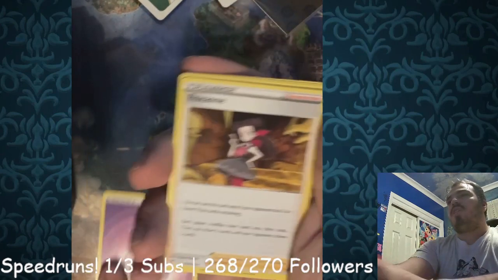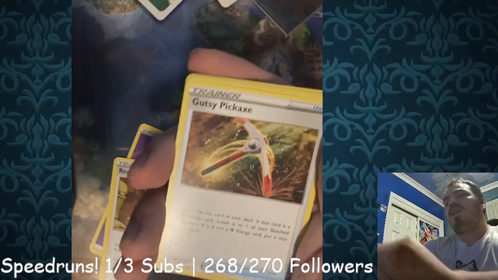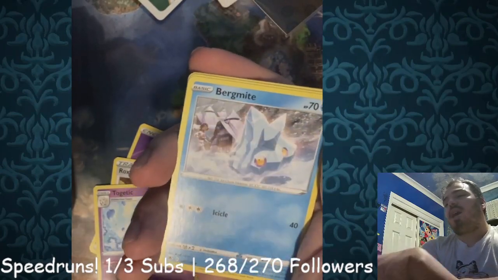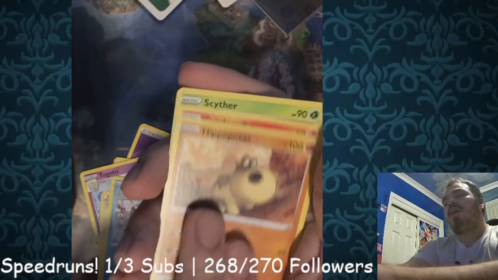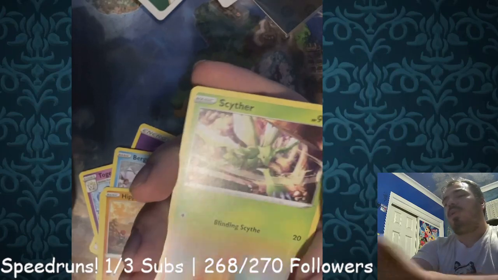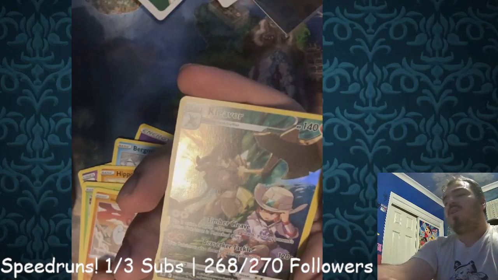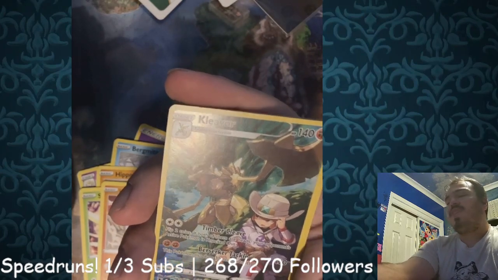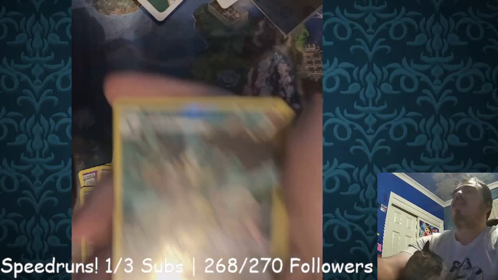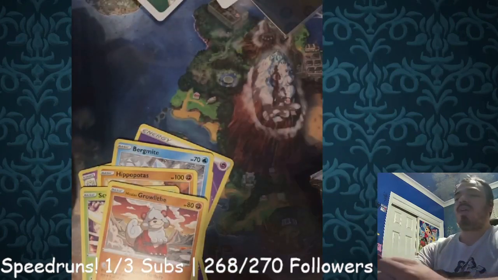Psychic Energy, Roxanne, Togetic, Gusty Pickaxe, Bergamite, Hippopotas, I don't like that Pokemon at all, Cyndaquil, Scyther, Hisuian Growlithe, oh, look who it is, we got a Cleffa with Clay's ancestor, that looks pretty cool, and for the rare, Glaceon.